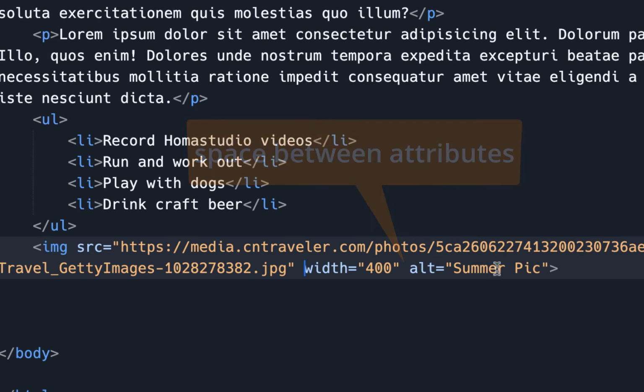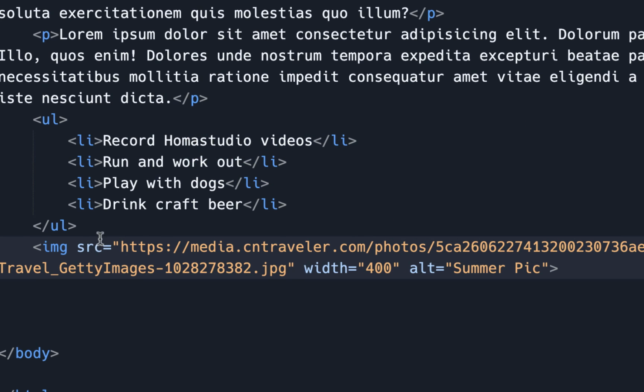And here's the next attribute value. So there's the source attribute and the value is that URL. Here's the width, that's the attribute, the value is 400. And then there's the alt, which is basically what will display if the image doesn't load. And that's also good for text-to-speech software to use as well. So people who can't see what's going on the page know that that's an image and not actual text. So it just describes so they're not missing anything like a button.